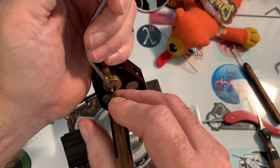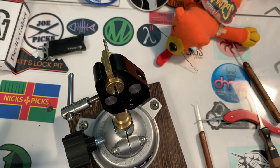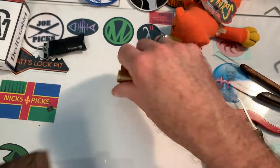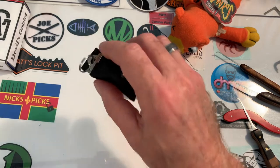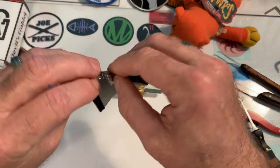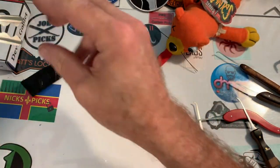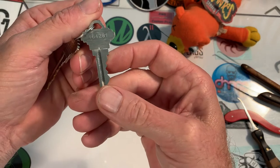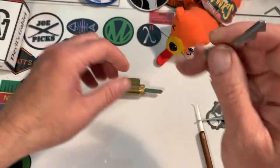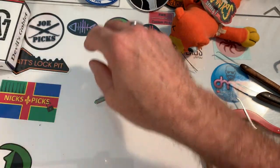You know what? That's my best effort. I can do it, but we need to see what's in here. 20 minutes is way too long. So let's take a peek at this key. It's taped with duct tape. 4-6-4-2-8-1. Close, but no cigars. Key works. Works nicely too.